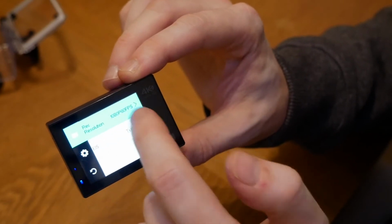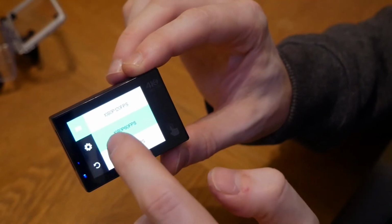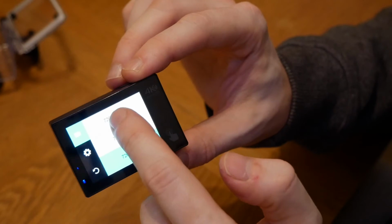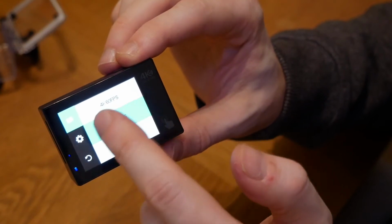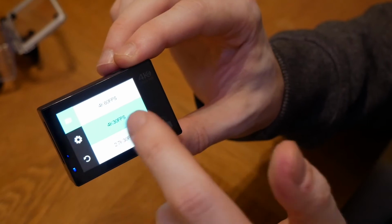So if we go to record resolution, you can see I've got it on 1080p at 60 frames a second, but you've got various settings. It can go as low as 720, 30 frames a second, and its highest is 4K, 60 frames a second. But further in this video, I will explain a little bit more about what I think about the resolutions on this camera and the actual video quality you get from them.